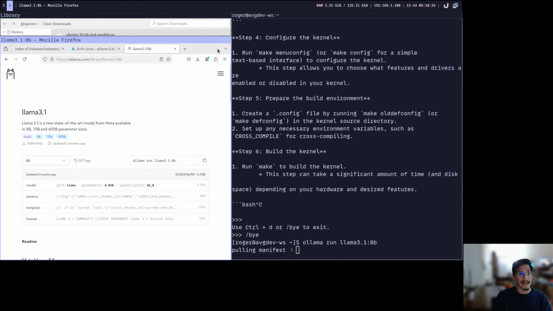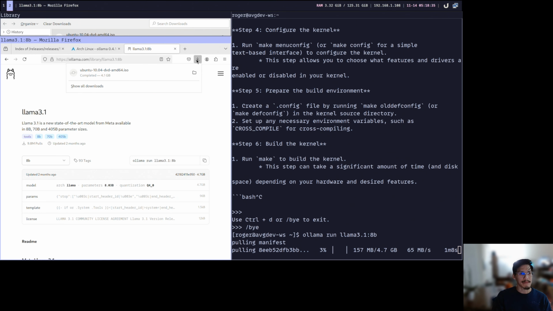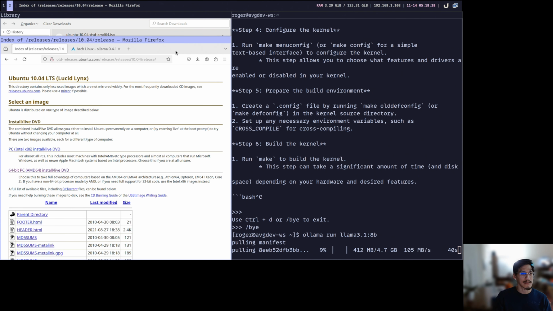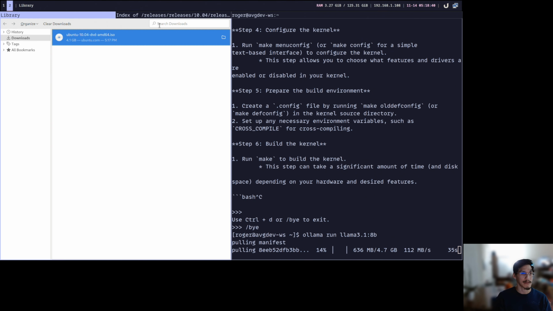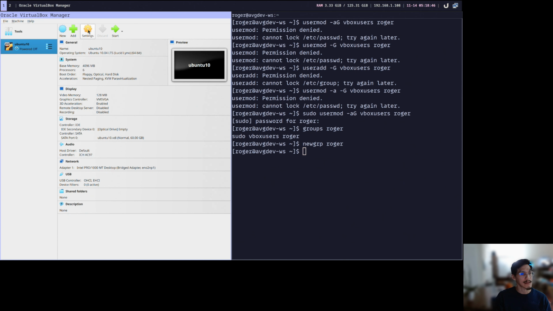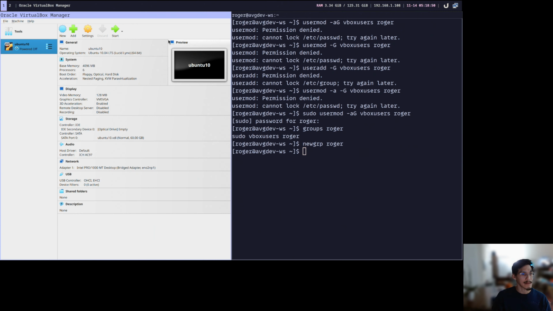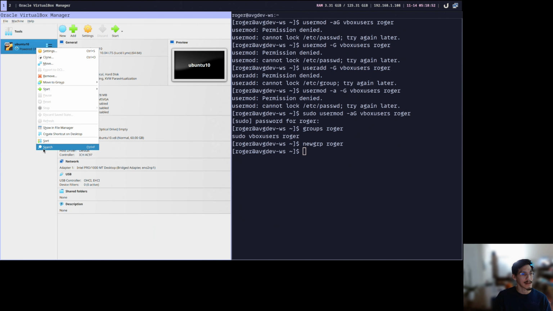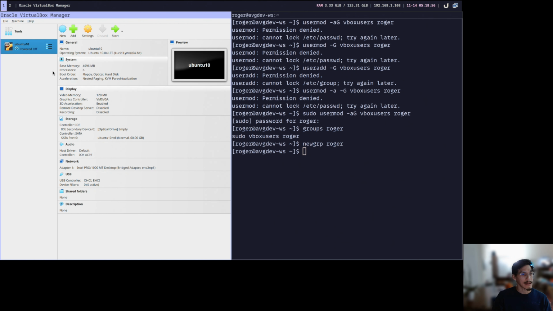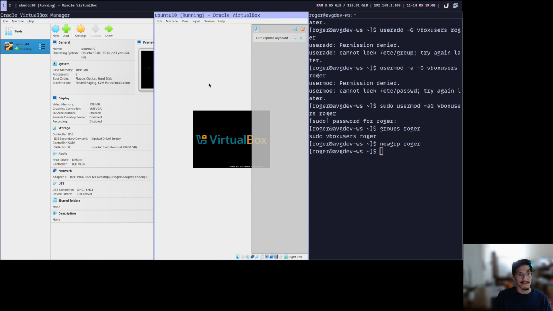So let's do this and just pull that, and while that's being pulled, we can multitask a little. Let's actually load up our ISO into a VirtualBox and then install Ubuntu 10. I don't even know how to do this. Can we just load up our ISO here? How does this work? Yeah, let's do that.